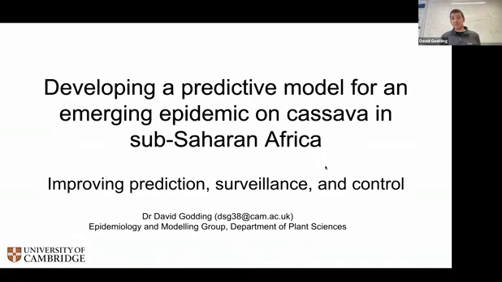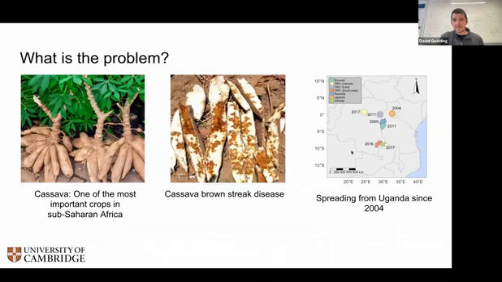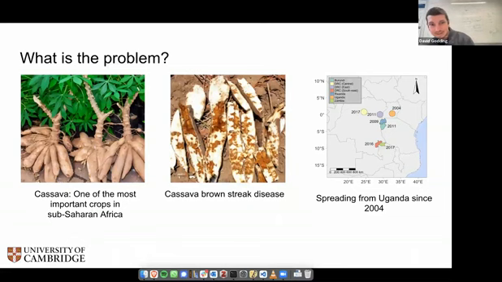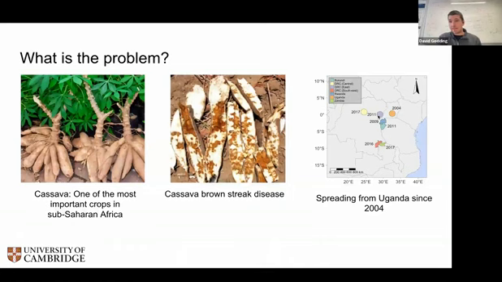So what I'm talking about today is an epidemic on cassava. Cassava is a staple crop in sub-Saharan Africa. I'm sure lots of you know that, and lots of you have probably eaten it. It's grown across the continent, very important across the continent. But the two things to point out are the DRC is the world's highest per capita consumer, and then Nigeria, further west, is the world's largest net producer of cassava. West Africa grows an awful lot.